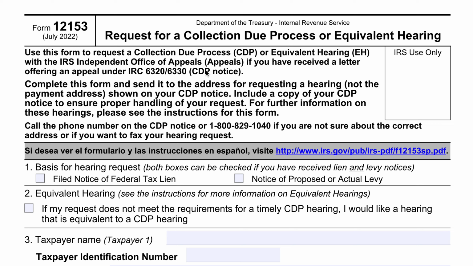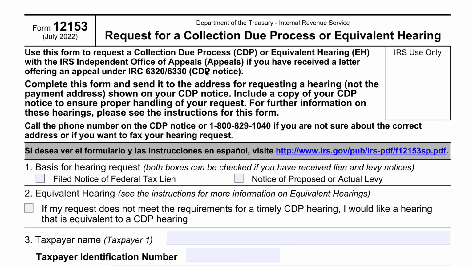Generally, the CDP hearing is for if you've received a notice of federal tax lien, a final notice of intent to levy, or a post-levy collection due process notice. Whereas the collection appeals program is really before the IRS files that tax lien notice, before they seize your property. It could be as a result of a terminated or proposed terminated installment agreement, or a rejection of an installment agreement, or the modification of an installment agreement. So slightly different parts of the process.